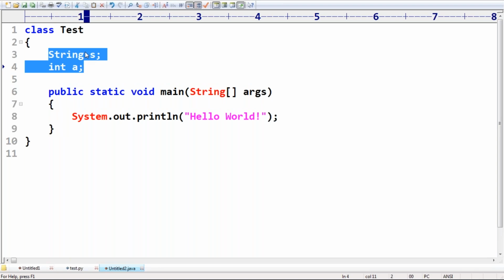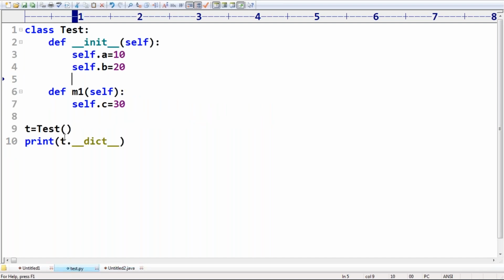From birth to death, from whenever it is created to destruction, that object always contains these two instance variables. So if I don't want a particular instance variable, or I want another new instance variable, such terminology is not applicable in Java. But in Python, everything is variable. If you want a new instance variable for this particular object, yes, you can do that, no problem at all.